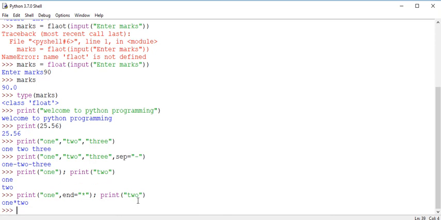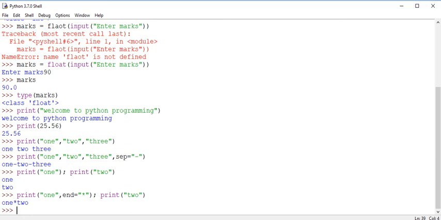Let's see what the output is. So it is 1 star 2. Why star? Because we say print 1, and after 1 the end will be star, not the \n. So after 1 the star will be printed and the next function will work where the first function has ended its output. So it will be 1 star 2.